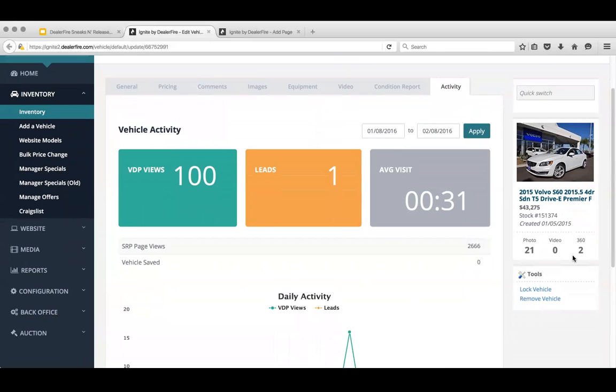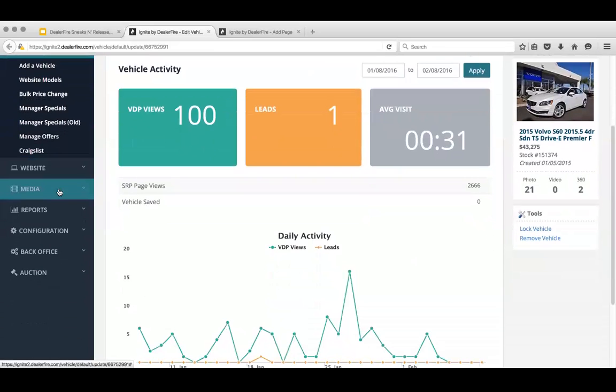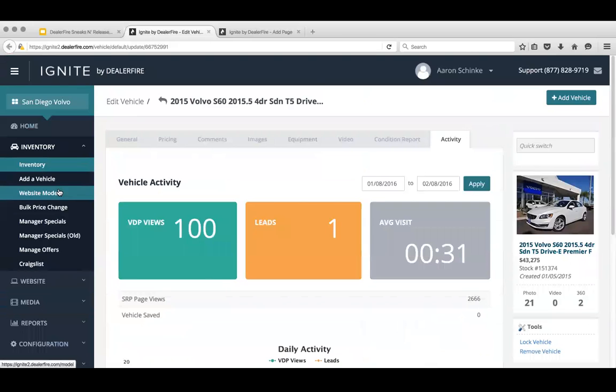Are you going to do a widget for the home with this too? Are we going to be displaying per website? So from this view, because inventory is based on company and not website, this is a combined metric across all. The separate reporting tab will be broken down by website. Okay, so that'll be the difference between the two. Essentially, there's not a clean way for us to break down the separate websites on this one.